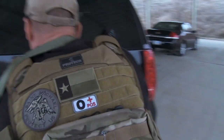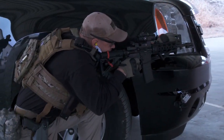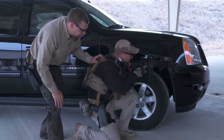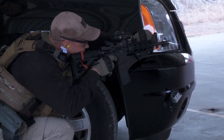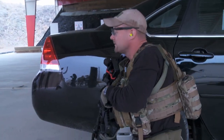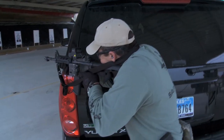Safety on, transition. Hustle, hustle, hustle. There, look where your knee is at. Switch knees. Okay, lean into that vehicle, get some good stability. Now if you had to step out, you could do it. Okay, continue to the next vehicle. Safety on, hustle, hustle, hustle. All right, good. Okay, hold up right there, John. Okay, shooter ready. Move. Hustle, hustle, hustle. Be aggressive, lean into it.